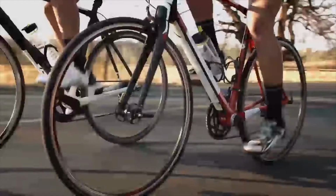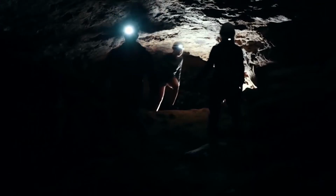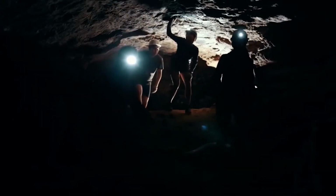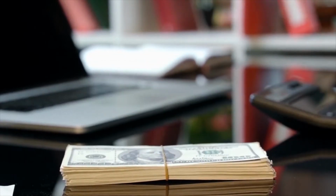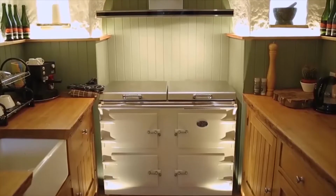His story began one day while he was riding his bike with friends and looking for shelter to rest. That's when he fell in love at first sight with what was to become his future home. A few years later, he decided to buy it and to launch a crazy project, that of building his home there. To remain true to the spirit of the cave, he chose natural materials such as stone and wood for his interior design.